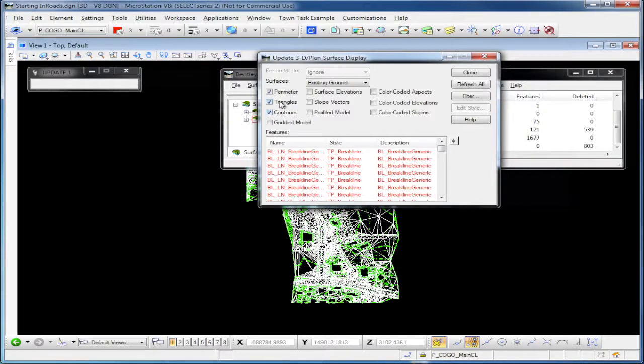And then lastly, we've now looked at the triangles, and that's why that is checked on. We can check off any of these and just view whichever ones are checked on. This is an easy way to manipulate the different types of viewing tools that we have all in one place. I'm just going to close this and leave our triangles checked on.